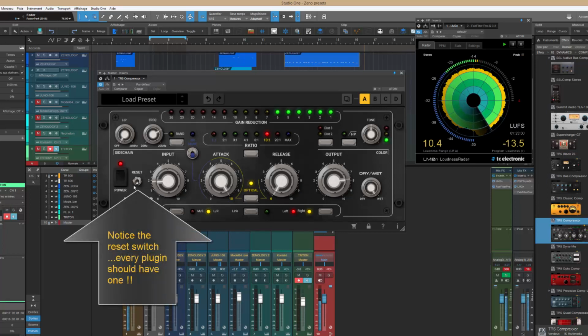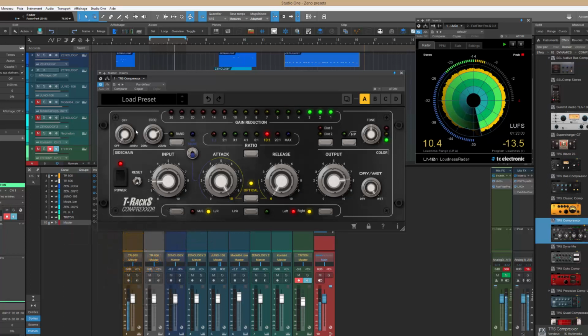When you don't hear me talking, it's because I'm just moving my hand, guys. Okay, a perfect time to use the sidechain here because I want my kick to be more preserved. Here we go. We have a more balanced compression, right? Without. Okay, you see that? Optical mode here.